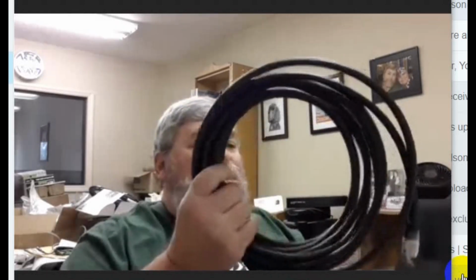You will find that a lot of the cabling that comes like this, that's supposedly LMR or supposedly Times Microwave, will come saying something or other 400, or it'll come saying LMR 400. A good example is this stuff right here, which if you look says LMR-195 ROHS. Well, Times Microwave doesn't mark cable that way. But if you strip this down and you look at the inside, that's what it looks like.